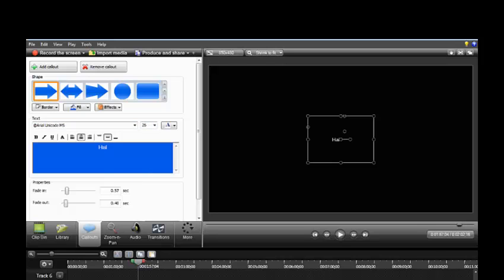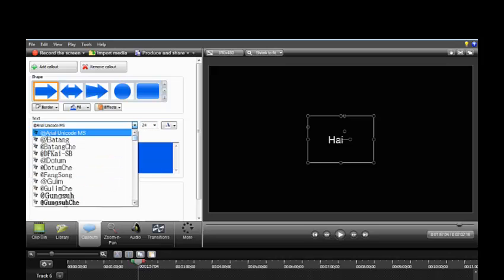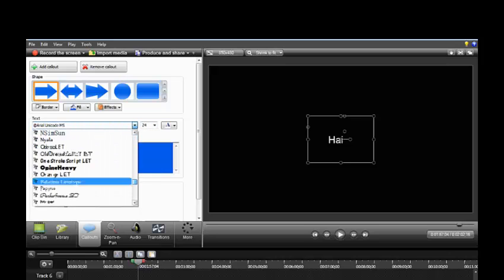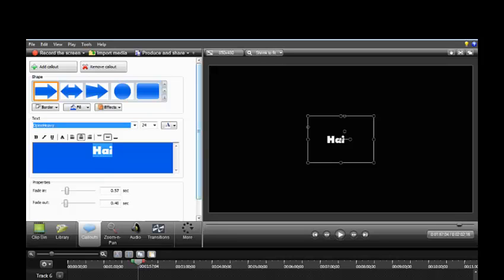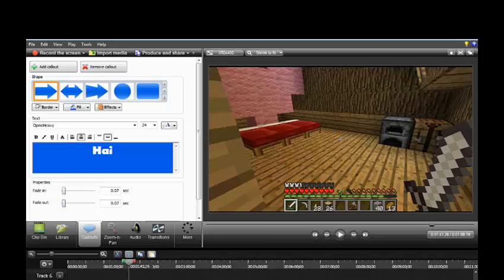Put that up to 24. Now I forgot to do this at the start, so you can just select and hit 24 and change your font to something cool. Yeah, so we'll put that right about there. You can change the fade time. I typically have these at 0, but since this is at the end, we'll put it at about 7, which isn't much, but it's better than nothing.